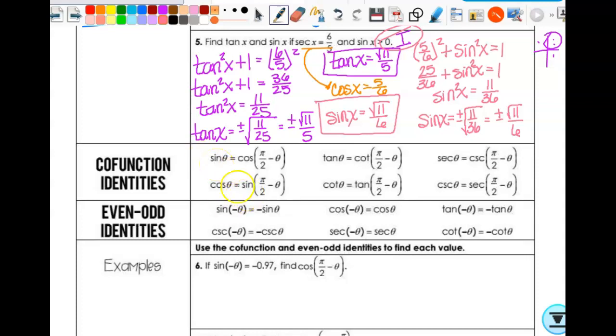And I'll explain to you why these are what they are probably tomorrow or the next day, kind of when it comes up. But more than anything, you should be able to use a reference sheet, and if I give you the sine of negative theta, you should be able to substitute in negative sine of theta for it. Does that make sense? Just so you know how to handle those things. So just going to be new little equations that we're going to use, but you'll have the reference sheet every time. Okay? We good? We'll do a little bit more with them tomorrow.